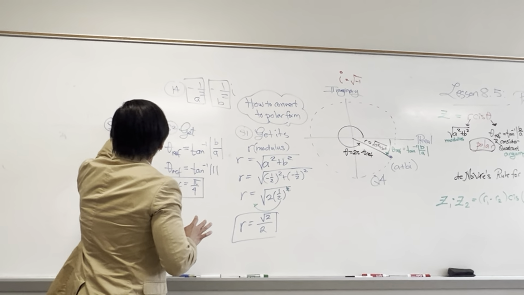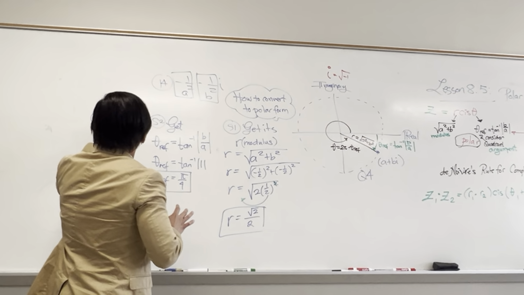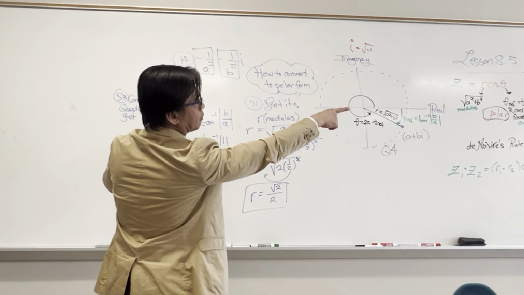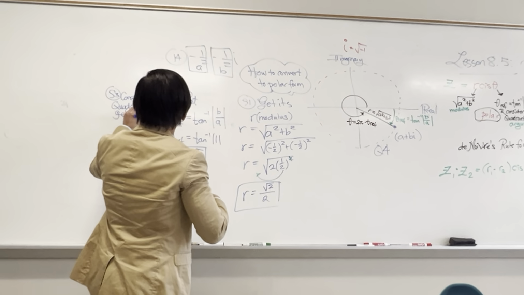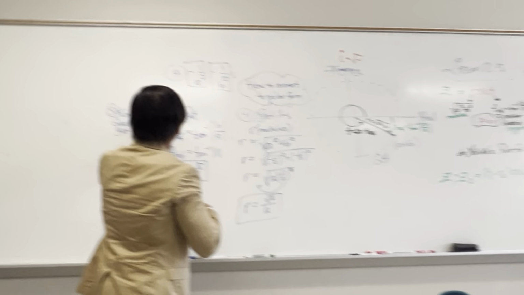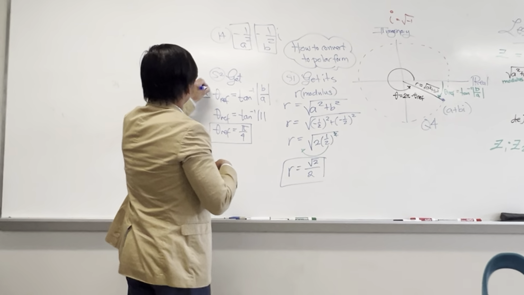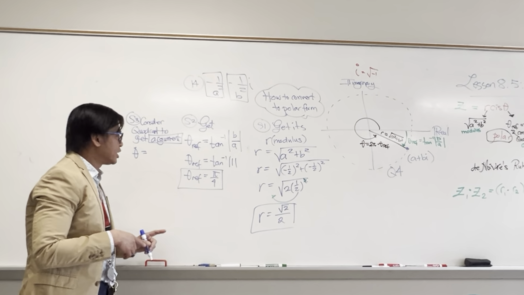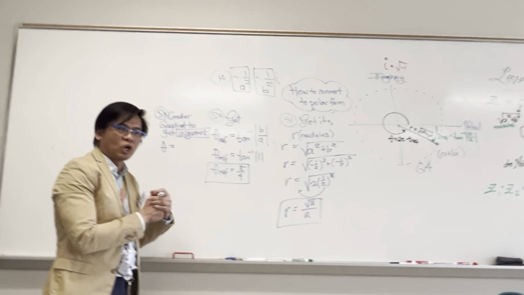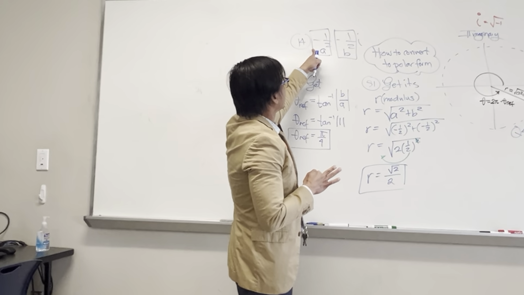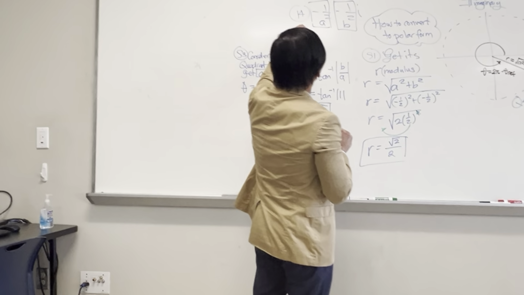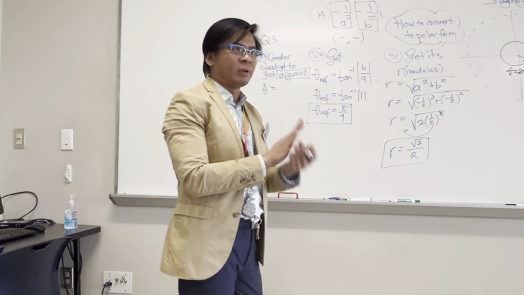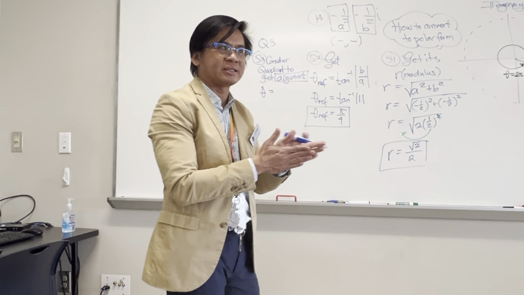Consider the quadrant location to get what we call the argument. So the term for theta in here is called the argument theta. The radius is called the modulus. For this one, the argument is called your theta, right? So what quadrant is this? Negative, negative. What quadrant will that be, guys? Third quadrant.